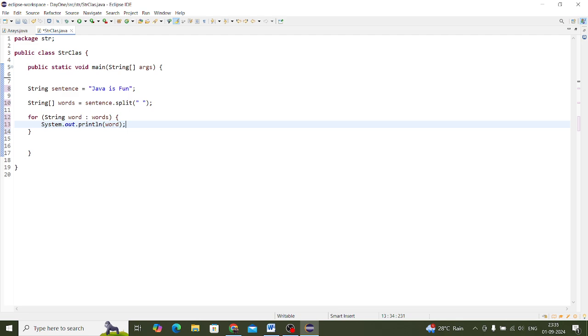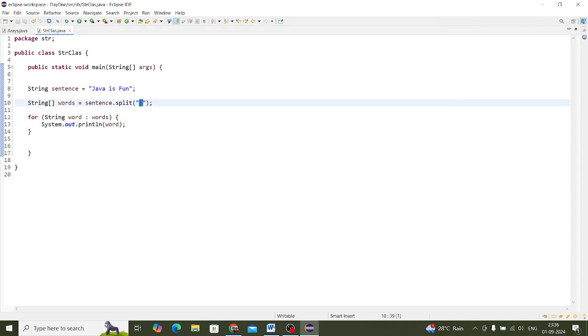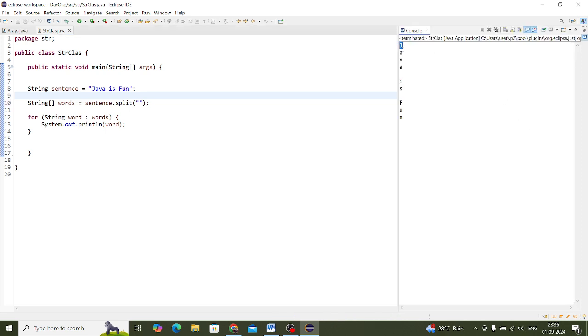The split method returns an array of strings, which we then print one by one. You can see it in the console. Java is fun. Sentence dot split, you can see here. Now you can see how it works.